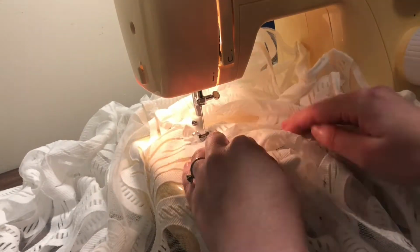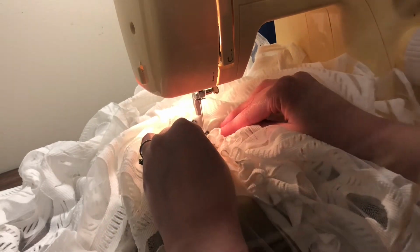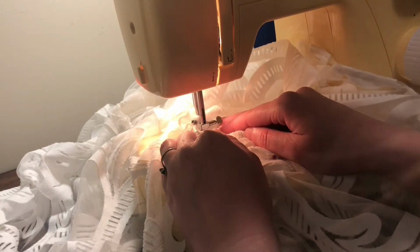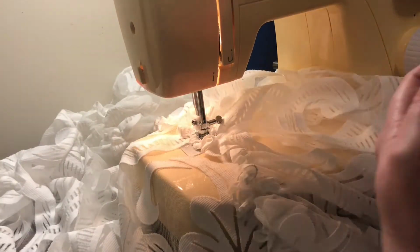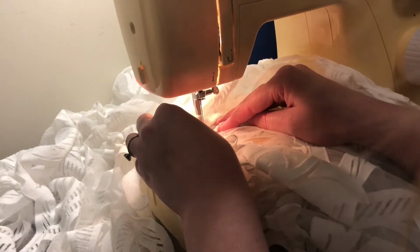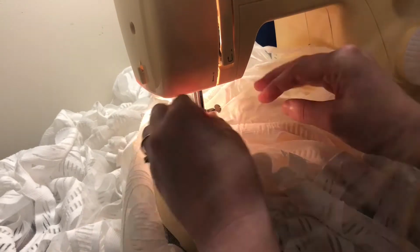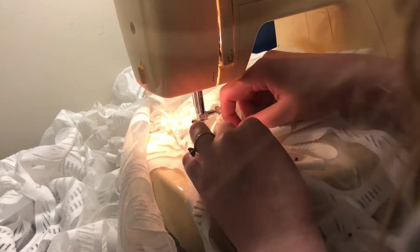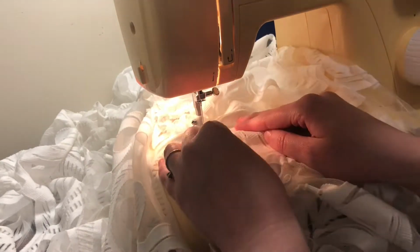I possibly should have, but after wearing it quite a few times and having this as a hand wash only garment, because it is net and it is very heavily gathered, so not really something I want to chuck in the machine just in case something does break, because that would be a huge pain in the butt. This is holding up pretty well overall, so my fears about the net unraveling were a bit unfounded.